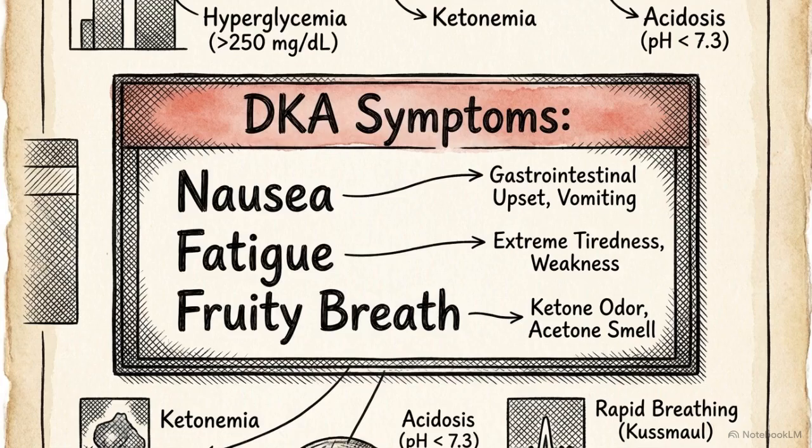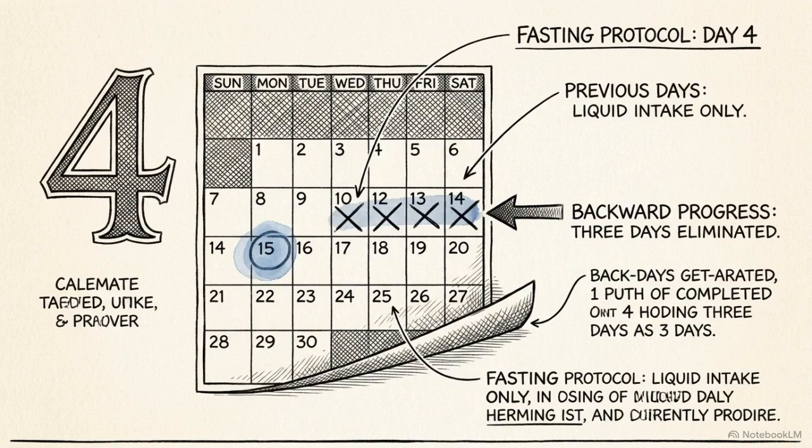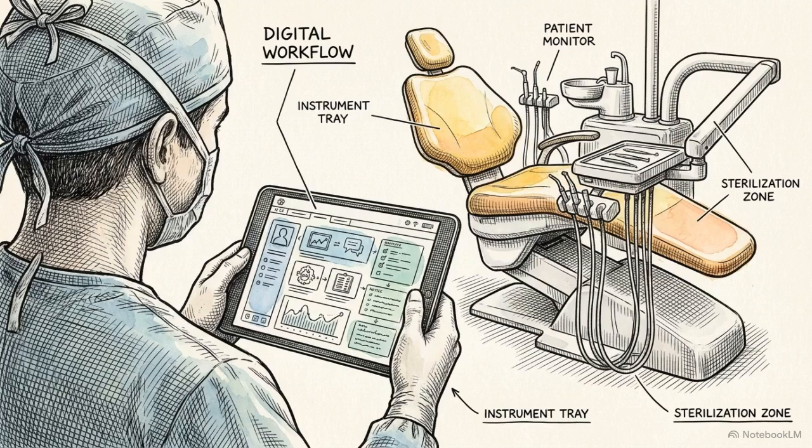Step 3. Screen for euglycemic diabetic ketoacidosis. Be aware that these patients can be in life-threatening ketoacidosis even if their blood glucose monitor reads as entirely normal. Step 4. Establish the fasting protocol. Instruct your patient to suspend their empagliflozin dose for a full 3 days prior to surgery to avoid a metabolic crisis while fasting. Running this precise checklist isolates invisible risks, like euglycemic DKA, before they trigger an emergency in your operatory.